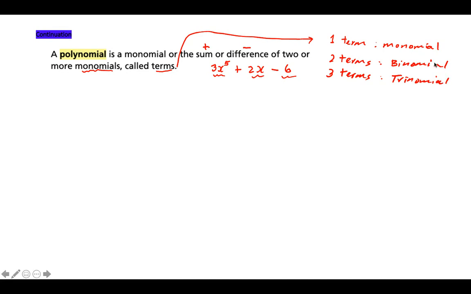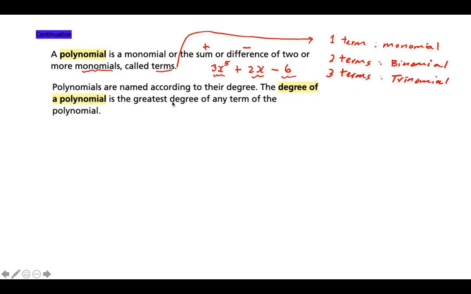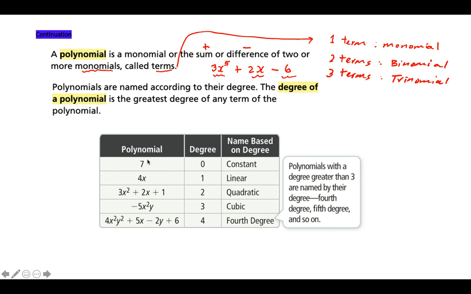So let's see. The polynomials are named according to their degree and also according to the number of terms, as I just explained. The greatest degree of any term is going to be the degree of the polynomial. For example, this one we already said is degree 0, is a constant, is a number. This one right here has degree 1. But when there is more than one, this monomial has degree 2, this monomial has degree 1, and this monomial has degree 0. So the greatest is 2, and that's what the degree of the whole polynomial is.